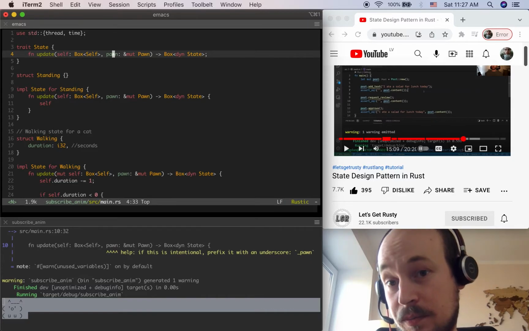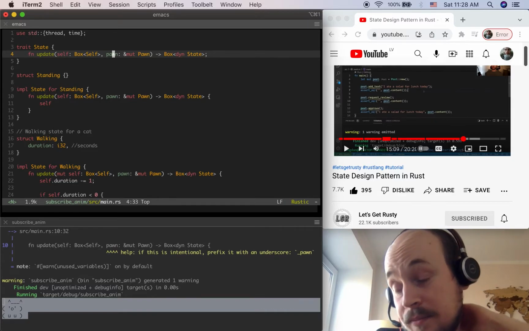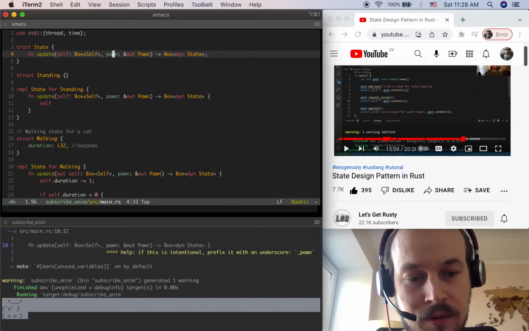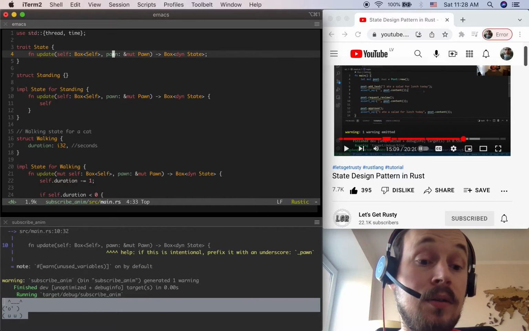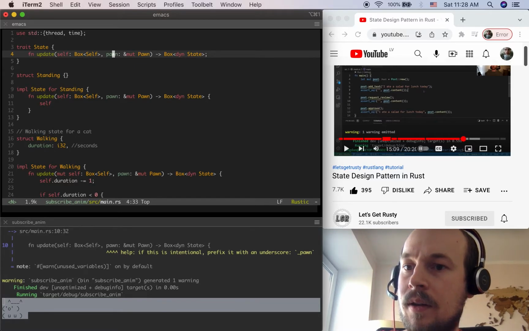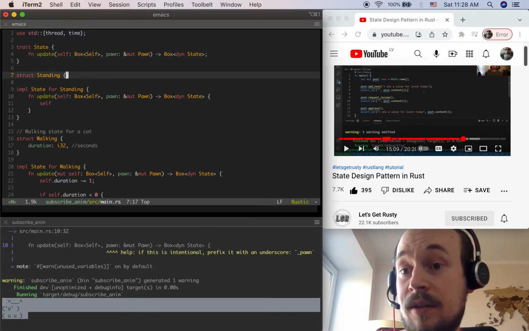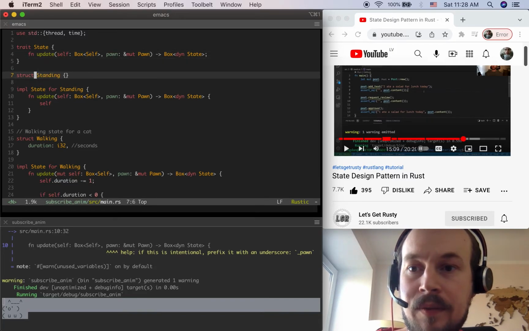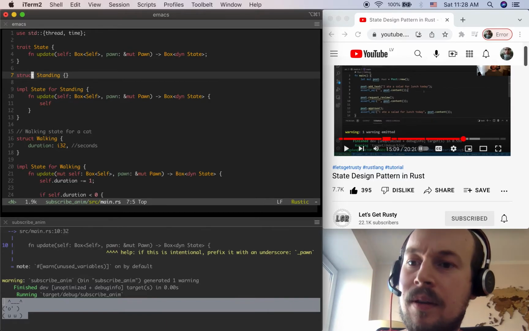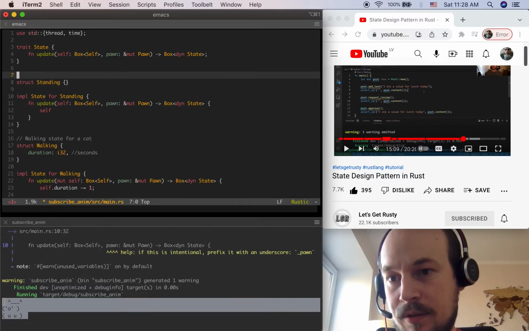The reason I chose pawn, it's a thing what they call in Unreal Engine, a thing that could navigate on the map. And after that, I'm defining states in which my pawn can be as structs.